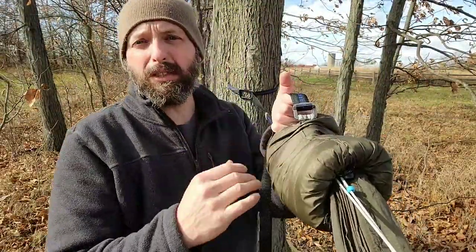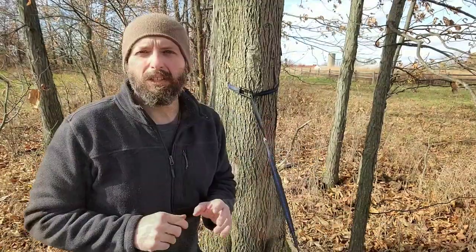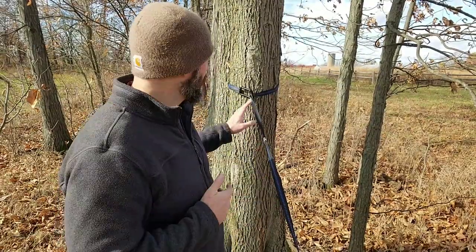I like to do this with my hammock up, but I need one of my straps off to get this started. I actually suspend my hammock with climbing grade carabiners. It adds a little bit of weight, but it adds another function that I'm going to show you in another video. So I'm going to take my strap loose from the tree so we can get the bug net started.